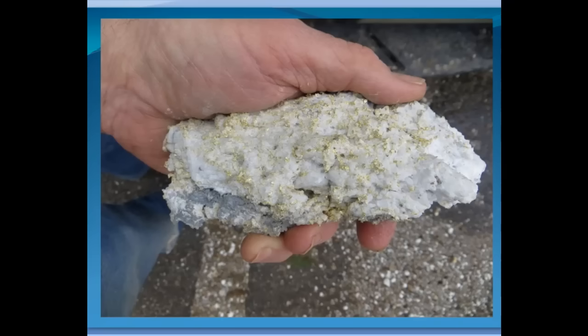Now, sometimes, like I say, the rock is very fractured, and as you can see in this piece, there's gold all through white quartz, but the quartz is so fractured that you could probably take this piece with your hands and break it up, although it might be more difficult than it looks. It's very highly fractured, this white quartz. But that is gold shot all through that quartz, filling in all the little cracks and nooks and crannies that were left toward the end of the formation of the vein.